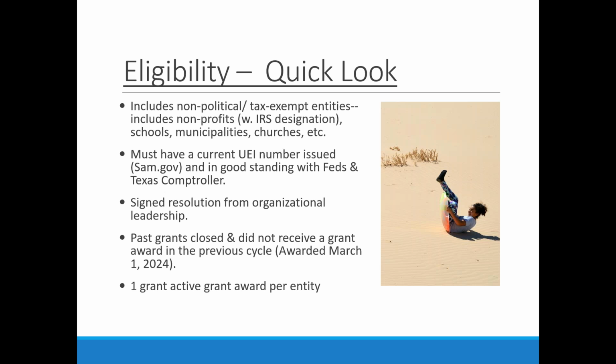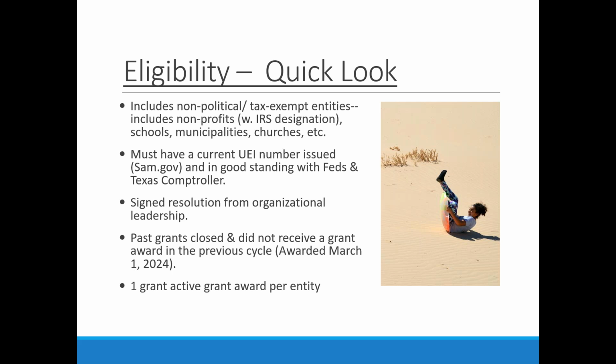So let's look at eligibility. This is also on page 4 of the program guidance, there's more detail there, but some of the highlights that are important to note related to eligibility. You must be a nonprofit, tax exempt organization. You must have a current IRS designation letter of the nonprofit status designated by the IRS, and it must be submitted with the application.